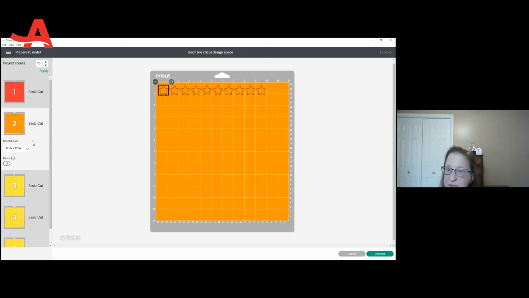So that's also nice because let's say you design this project and you're running to the store this afternoon. You're like, how many sheets of cardstock am I going to need? You can click make it and look at this preview to say, okay, I need a sheet of red, a sheet of orange, and I'll need 2 of yellow to make it.